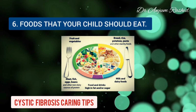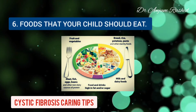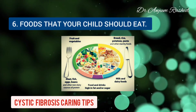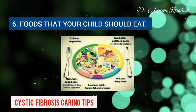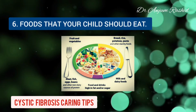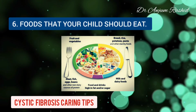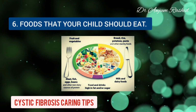Now, he or she can eat the type of foods that other kids can eat, though there are a few things which need to be added to their diet. These include more fat and calories. Children with cystic fibrosis need about 2000 to 2800 calories per day. One way to help your child take in more fat and calories is to offer whole milk at every meal. You can also add whole milk dairy products to the food they eat. For example, use cream on cereals. Add butter to most meals. Put extra cheese in casseroles and other foods. Also consider keeping some special foods on hand, for example, granola with nuts, trail mix, nut butter, protein bars, and nutritional supplement beverages.